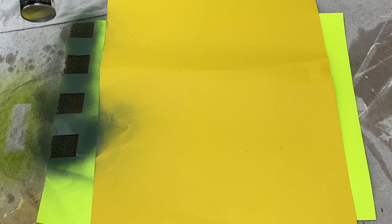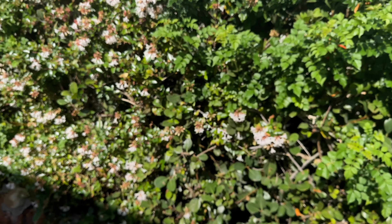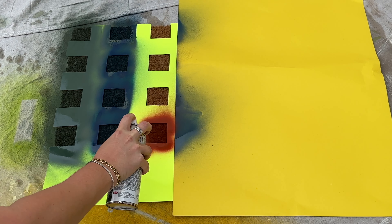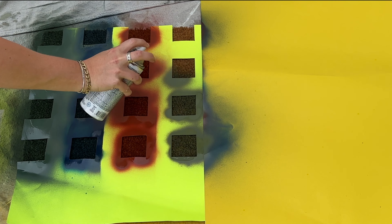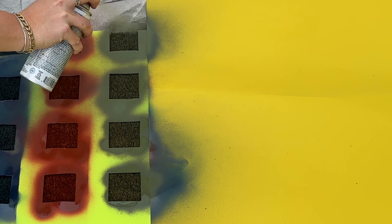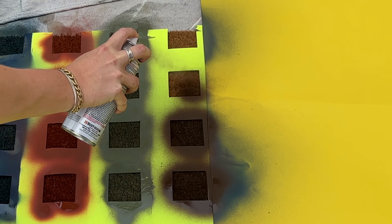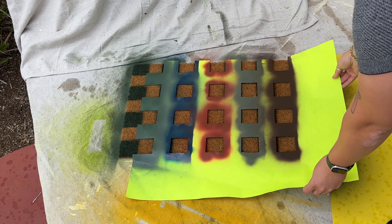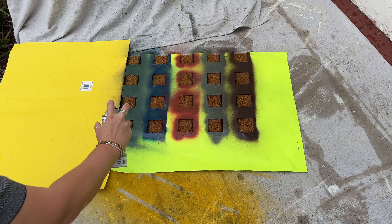I made the stencil with a poster board from Dollar Tree and grabbed two more to use as shields for spray painting different gradient colors. I pulled colors from a spray paint box I had in the garage — a bluish green, a blue, a lighter green, a dark brown, and a lighter brown. The one spray paint I did buy was a satin brick color from Lowe's — a matte orangey reddish-brown that really reminds me of fall.